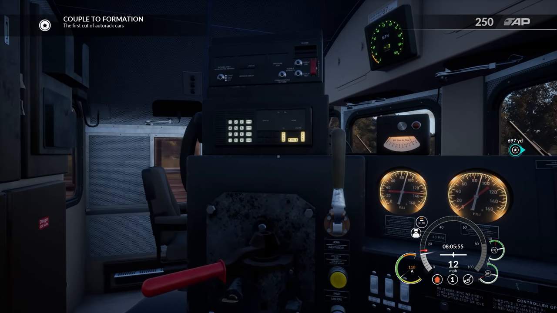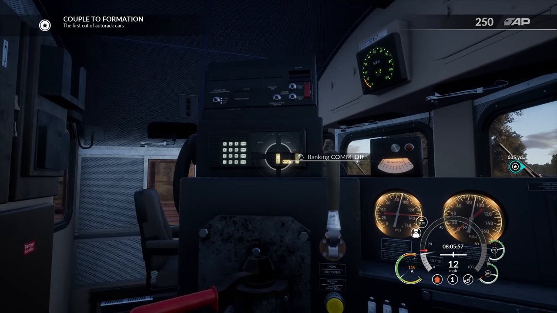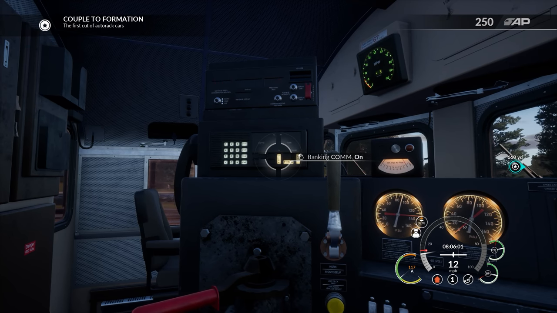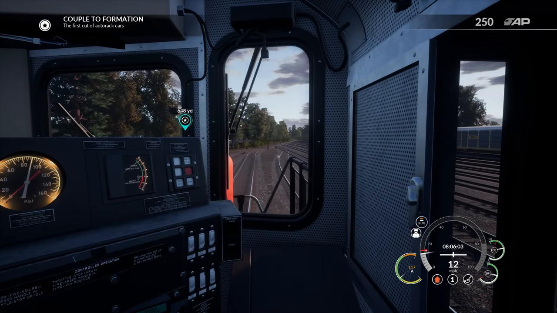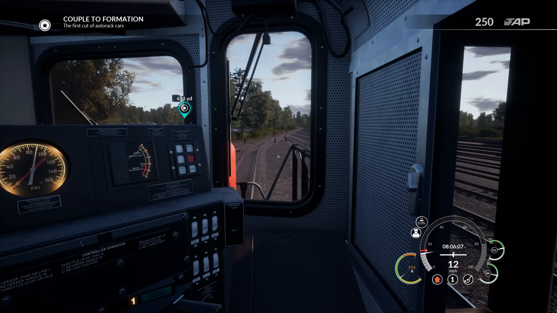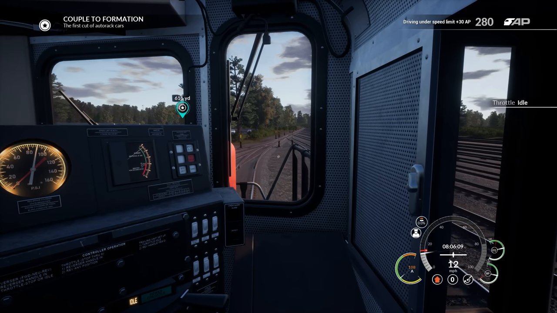Normally, they have you turn this display on, the banking comm. I think it's on right now, isn't it? Yeah, it was on the whole time. Okay, fantastic. In the tutorial, they told us to turn that on, and I guess they aren't going to have us do it today. All right, idle on you.